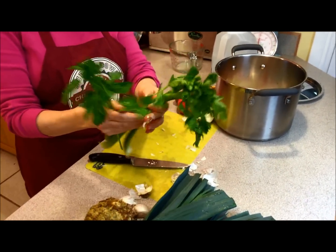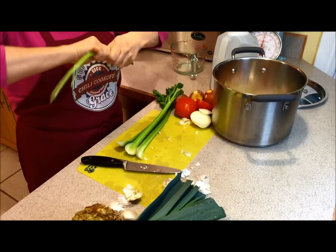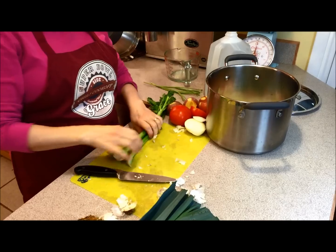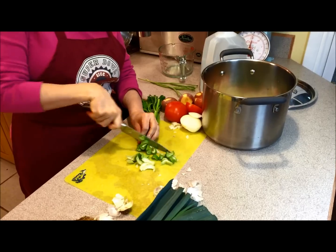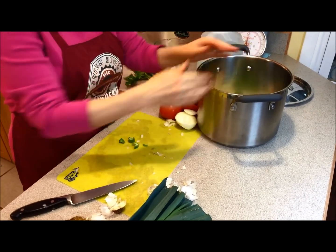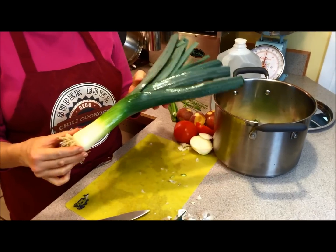I'm using the celery. I'm using 3 skinny little stalks, 3 little parsley stems. And I'm just going to break those stems off, throw those in. My celery, you can see, I'm just chopping quickly through those. Nothing fancy. That all goes in.